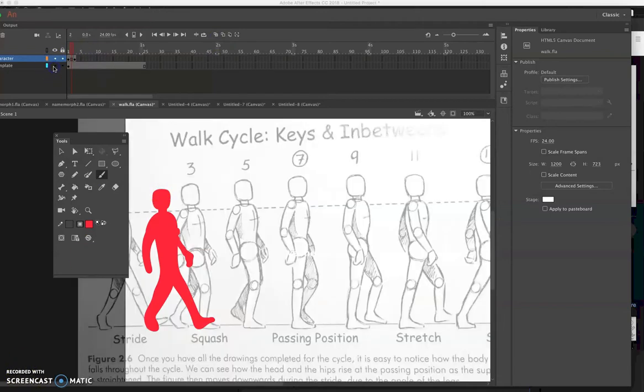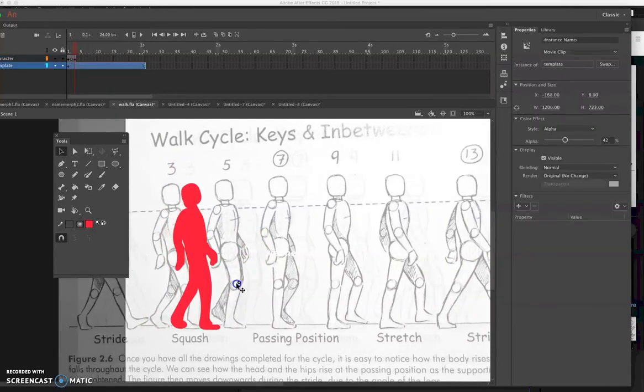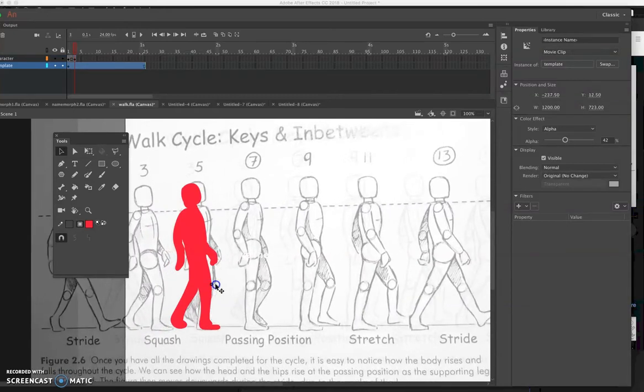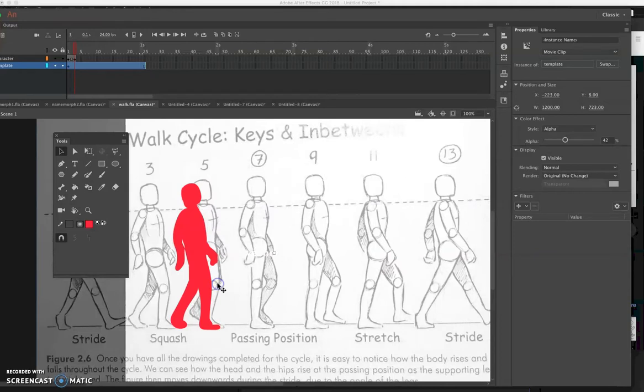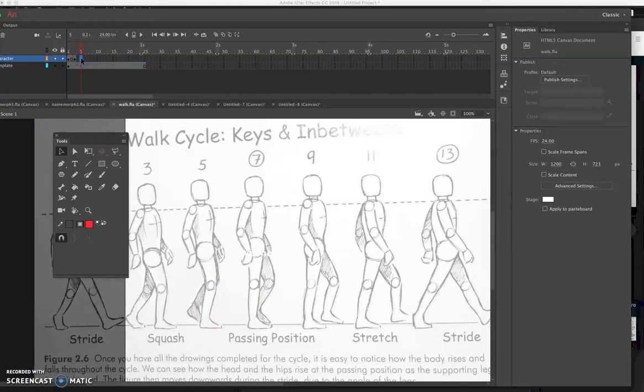Now I'm going to turn my template back on again, and I should have had it locked there. So again, this is my second one, and then I'm going to take my third one over and just drag it over and line it up to his foot like that. There we go. Oops, just a little bit more like that. And again, 2 frames over, I'm going to insert blank keyframe, and I'm ready to paint this again.